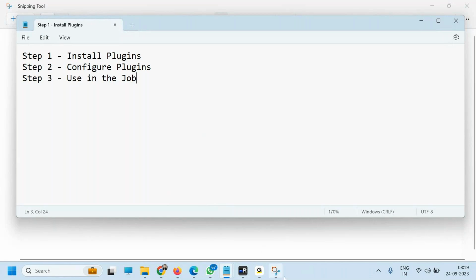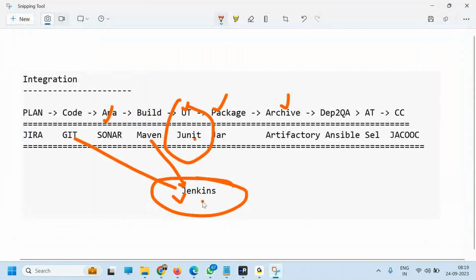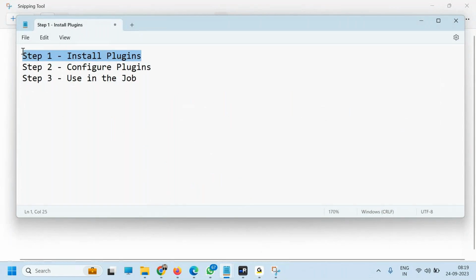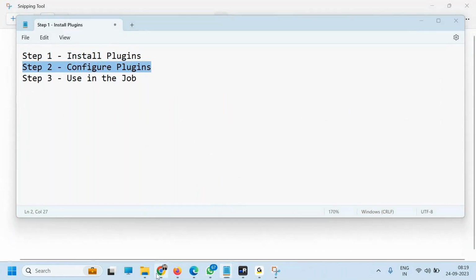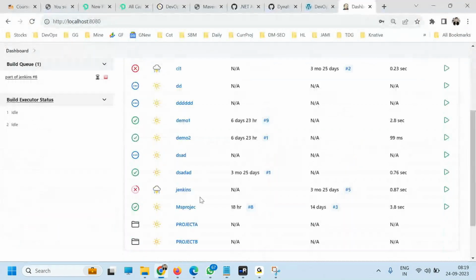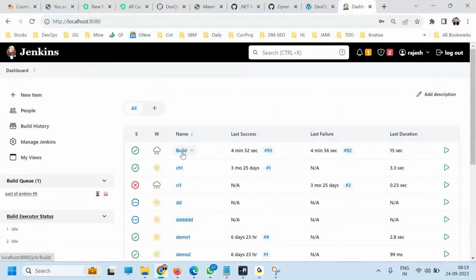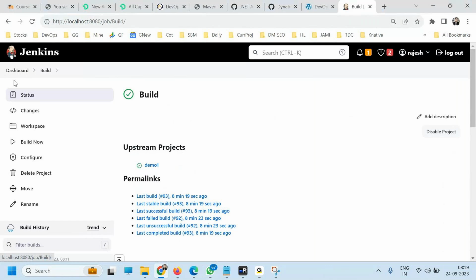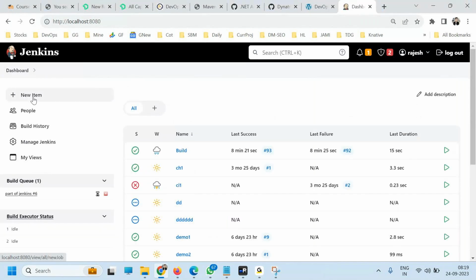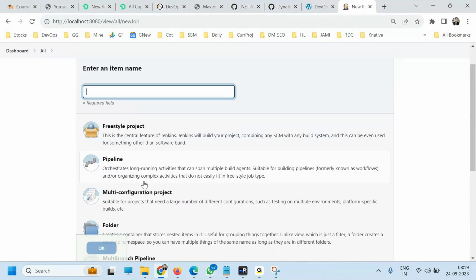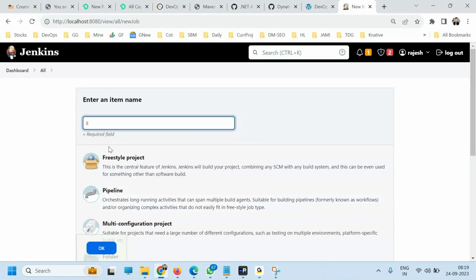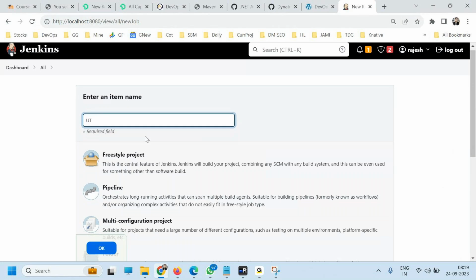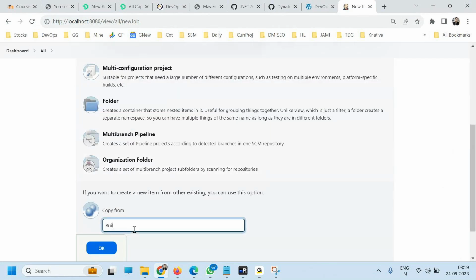For example, if you want to integrate JUnit with Jenkins, the plugin is already installed, you need to configure it. So how do we configure it? Let's go for a test job. I'm creating a new job, call it unit testing, and copy from the build.